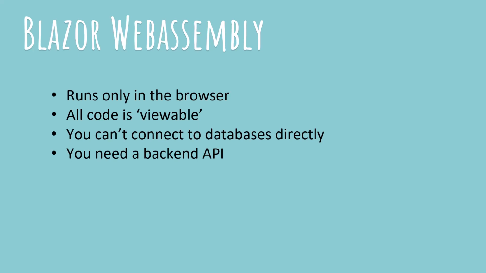Blazor does not connect to a backend database from the browser. You can't even put a connection string and connect to a database, and even if you could, it would not be advisable, because when you have a connection string on the front end, people can discover it and hack it, and that's a big problem. So you need a backend API to connect with Blazor WebAssembly.